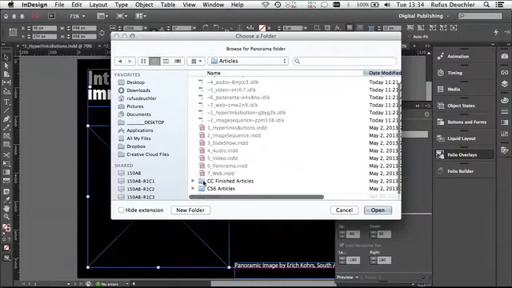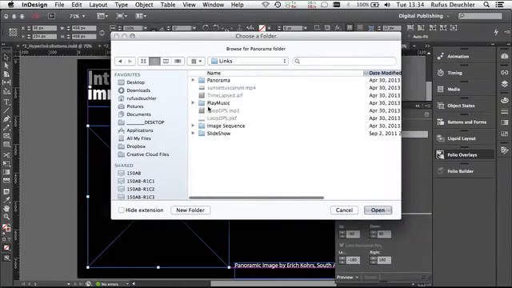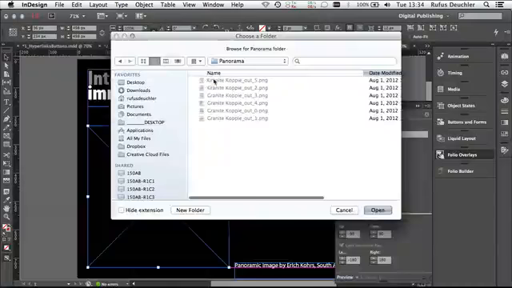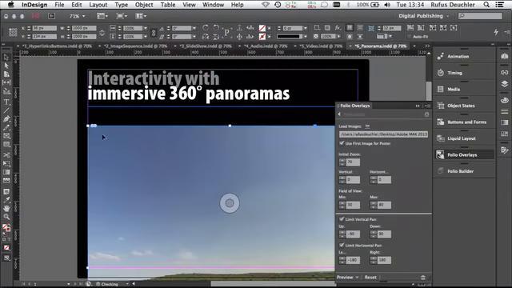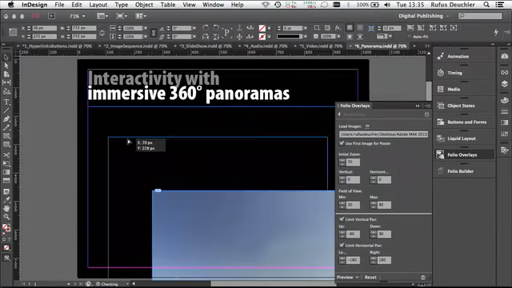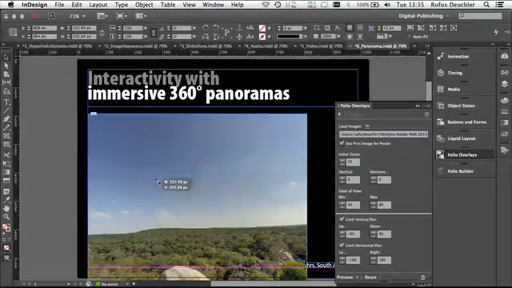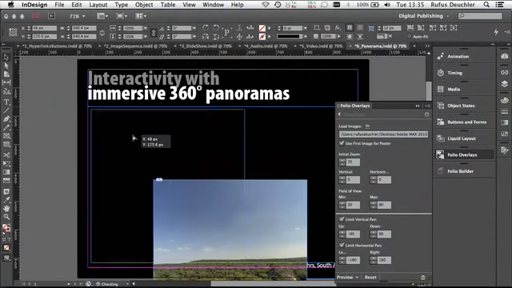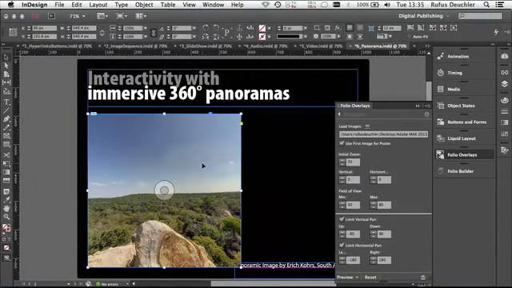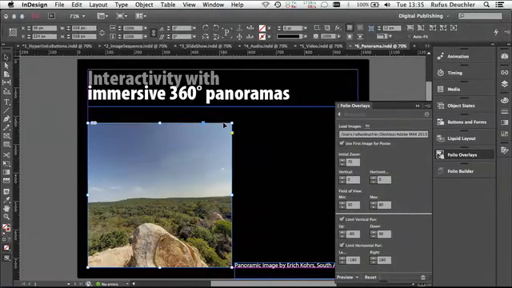Come on, little bar, go away. There we go, links, and panorama. Here's my 6 images. So let's open this, and the images will now be placed in here. I can very easily go back in and resize those. I can also make them transparent, I mean not so that users can't see them, and maybe have a panoramic image on the whole background of the page, so that when you click on it, the panorama simply opens. This is one of the few moments in the DPS experience where you actually have a viewer opening on top of your page. Okay, this is not something that you experience inline or inside of your layout.